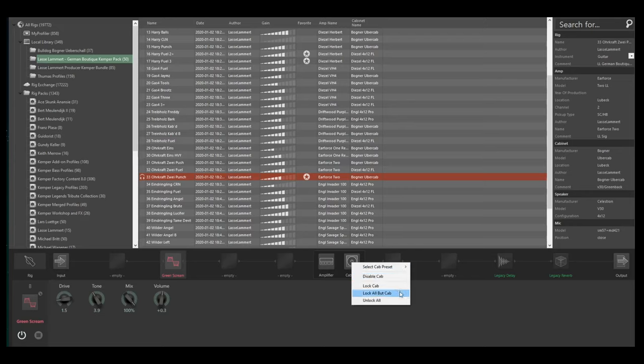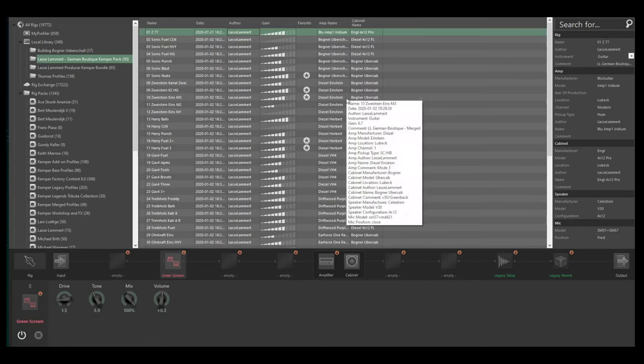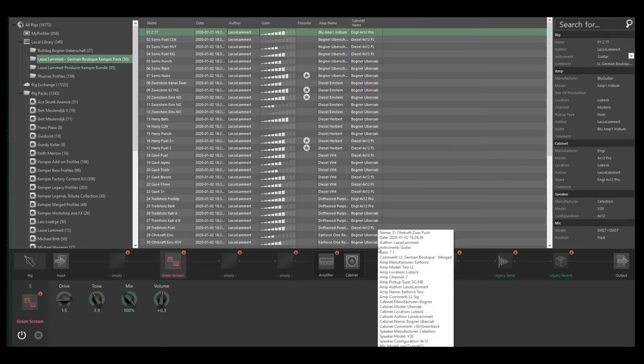lock all but cab. So now the amp and all that stuff inside here in the signal chain is locked, but not the cabinet. So we can just dial in, we can start here, and on every profile I click on, just the cabinet is changing. So the only changes are the cabinet, and so there you can choose a good cabinet for your style and your playing. So we just hear the difference.